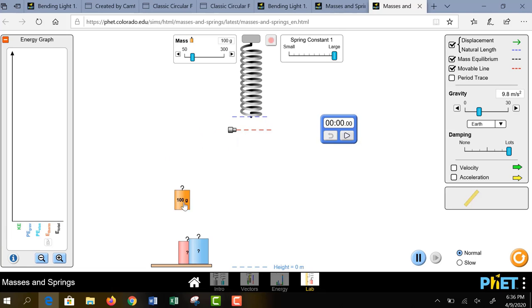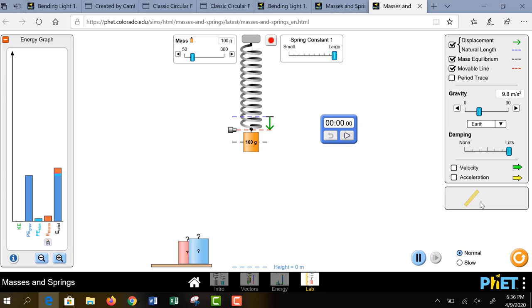Okay, so let me remove this again. So basically that's what you do with the first part. Take the mass, add it to the spring like this. Because I've got damping on it, slows down, and then I can figure out how much it's moved. So I can move this around to a nice convenient spot. You know, maybe I'll do this. So I started at 50 centimeters. Now I've displaced down to 60 centimeters. So again, I've got the spring force up, that's kx. I've got mg down. Those are equal to each other. I can calculate k. Okay, that's just for one mass.